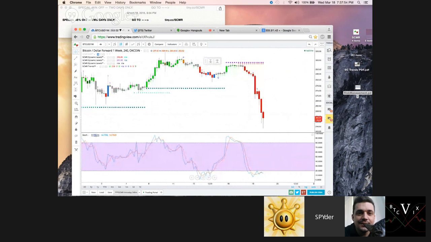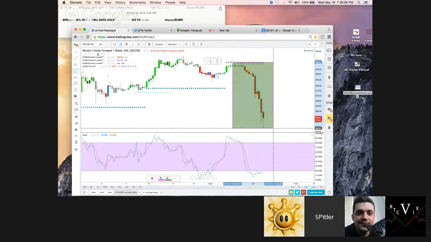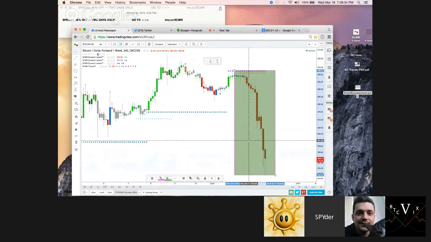So when we have a stochastic 14 period, that's saying out of the last 14 bars, 1, 2, 3, 4, 5, 6, 7, 8, 9, 10, 11, 14, somewhere over here, we're going to draw a box that covers the last 14 bars. And now we're going to say, where is price on a percentage basis of this entire box? I would say, just guessing, this is at least in the 85th percentile, right? So 85% of the box is above, 15% of the box is below. Guess what the stochastic is going to be? 14.8%.